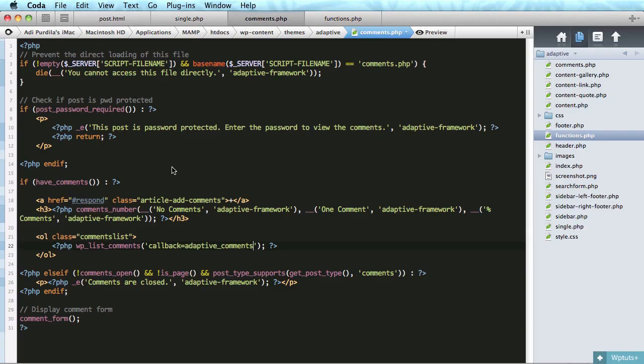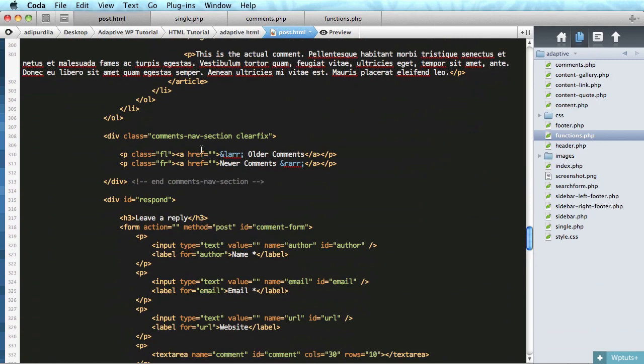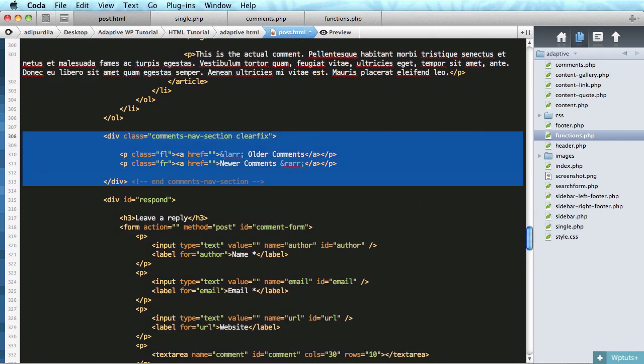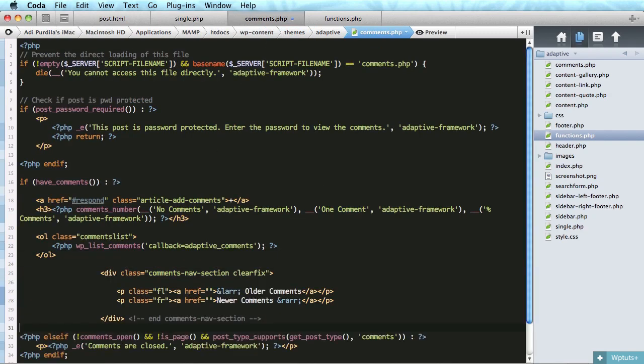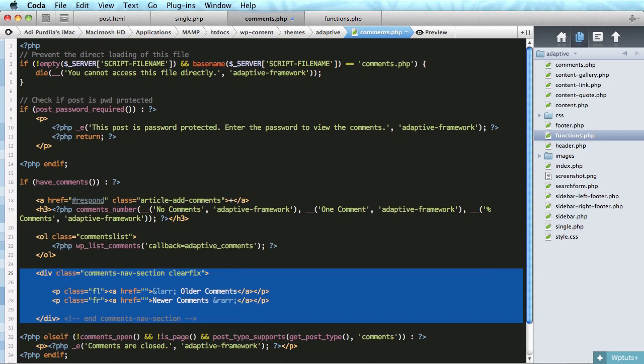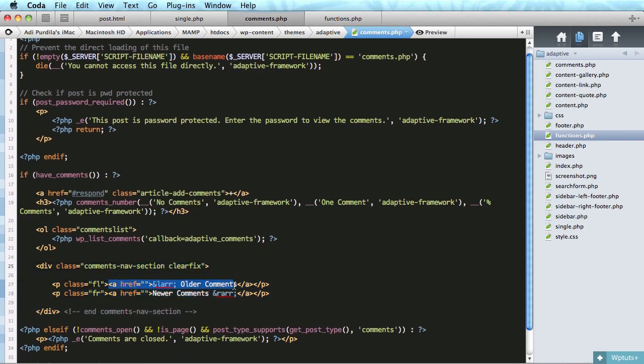There is one last thing we need to do in this video, and that is the comment navigation, this one right here. So quickly, let's grab this, and we're gonna paste it right here. Instead of the static links, we'll get rid of these, and we'll do PHP previous_comments_link.